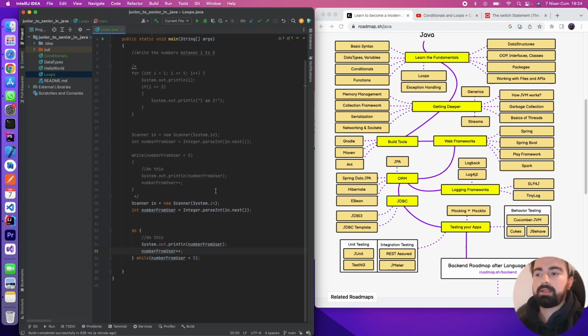How does that work? Let's say the user gave us input 1. 1 is gonna come here, and first it's gonna do this. Then it's gonna check the while condition. If I say if number from user is less than 1, it shouldn't work. It shouldn't get into the loop, right? That's how while works. But do while makes that loop run only one time first. Then it's gonna check the condition. In the normal while loop, it checks the condition, then it gets in. But the do while is gonna run only once, then check the condition.